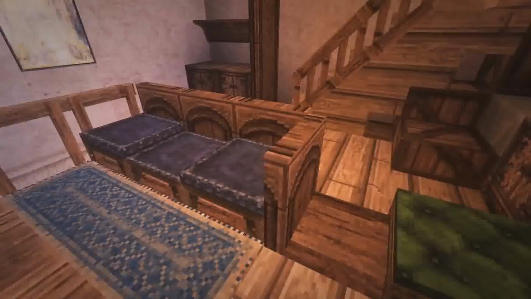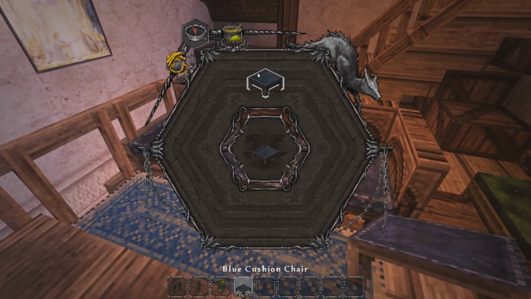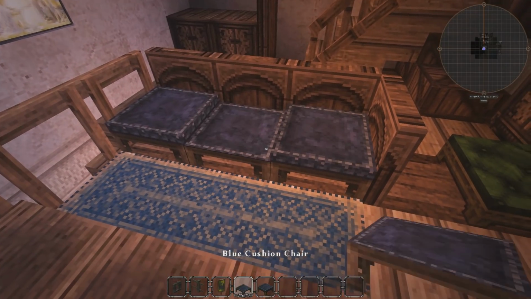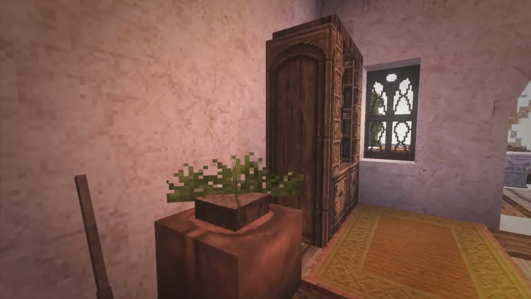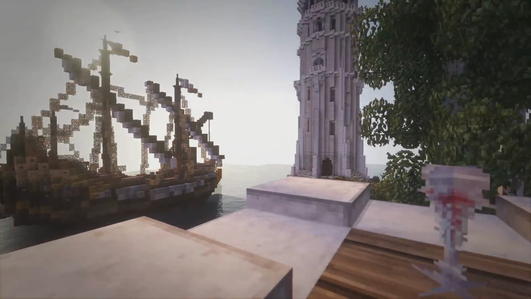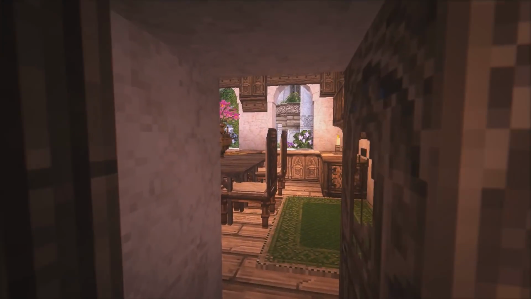Oh, I don't know what that block is. What is that? Do you have two different ones? Oh, I did not know that. That's very nice. I didn't know that. Cool balcony overlooking the harbor. That's a beautiful ship right there. We're going to check that out in just a second now. Just want to check out the interior of this build.